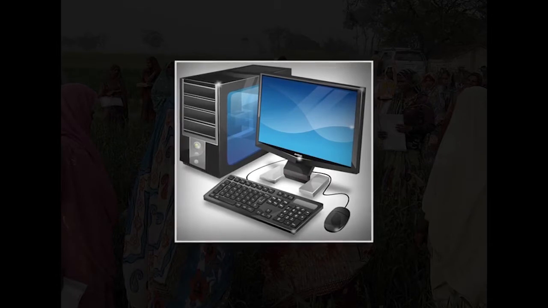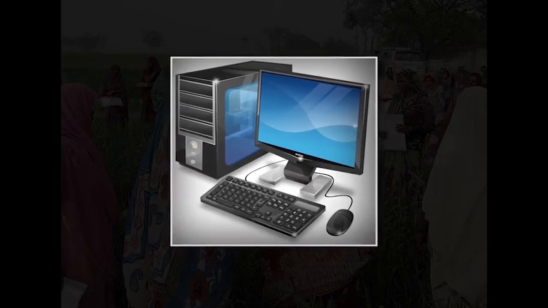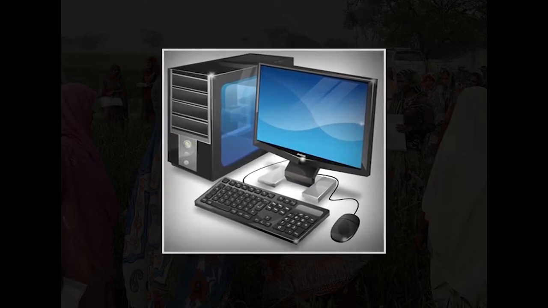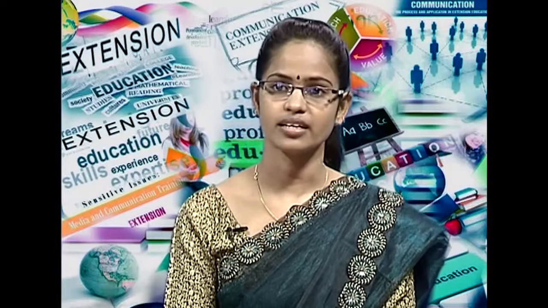For example, a computer is no longer an innovation for an urban child, but for a rural child who has never seen a computer, it is an innovation. Similarly, many rural women in remote areas have never seen a washing machine. Here, it does not matter when these equipments were invented; till the rural women gain knowledge and develop an attitude towards these items, it is an innovation for them.